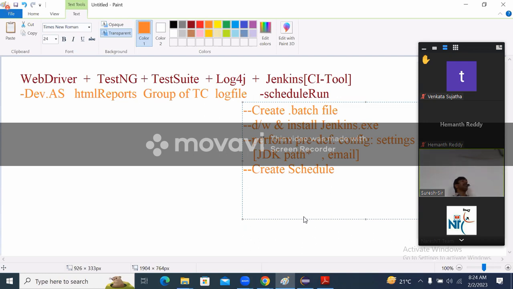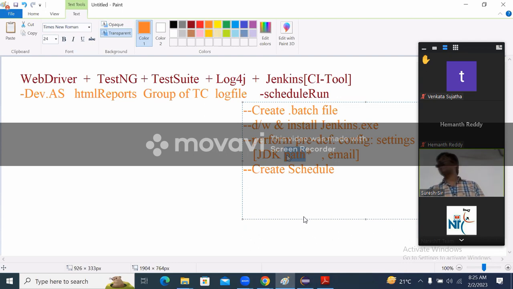According to the requirement, these settings will make the difference here. Now, as part of our requirement, we are taking the JDK path.